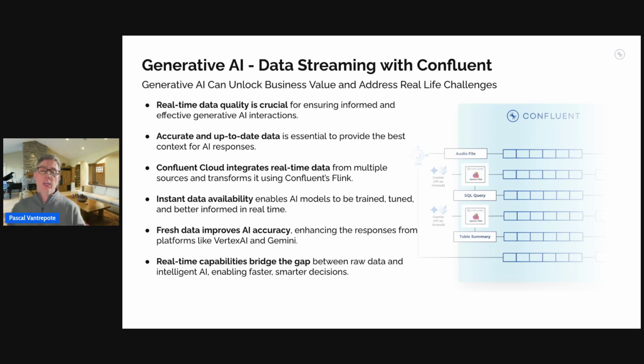You get less hallucination, and you have more accurate data as your flow of information is coming in. And your data with Confluent is available as it happens, right? For people that don't know, we have tons of connectors that bring data in real time from different sources. It can be databases, but it can also be systems like IoT and things like that.